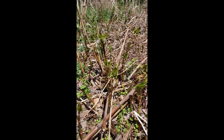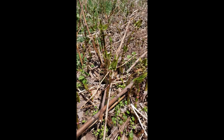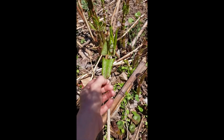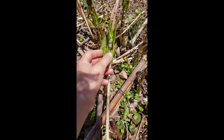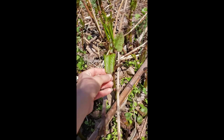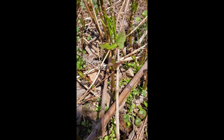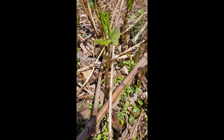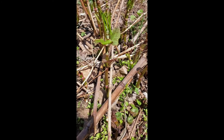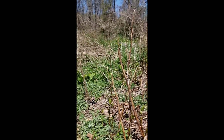So what is Japanese knotweed and why should we harvest it? Japanese knotweed is an invasive plant in the Polygonaceae family. This is commonly known as the buckwheat family, and it is the family that buckwheat is in, but also rhubarb and the docks and a lot of plants that are eaten around the world. Japanese knotweed was brought to the Americas in the 1800s, I believe, primarily for horticultural use, but in its native range, it is widely eaten and also used medicinally. If you're interested in herbal medicine and have a trusted and knowledgeable herbalist, you should definitely ask them about it.